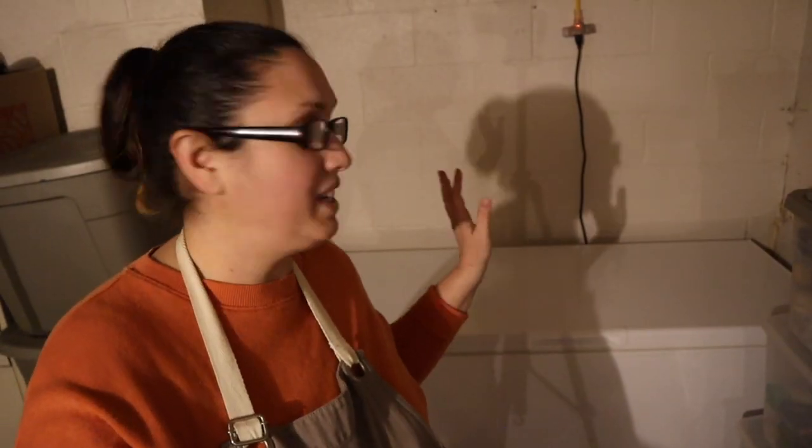Alright, so here is the deep freezer, and this is where I have a lot of our whole chicken. This is where I stored it. It was a lot easier to put them in a deep freezer than it is to try to stack them in a stand-up freezer. This is a lot easier. I was able to store 70 meat birds down here in this freezer, which was really awesome.